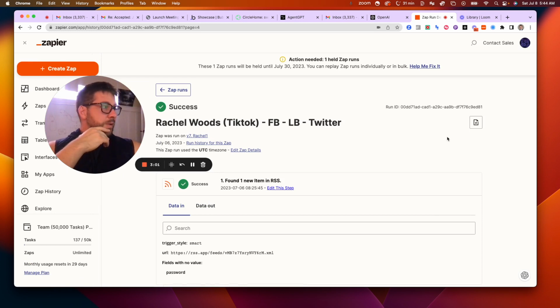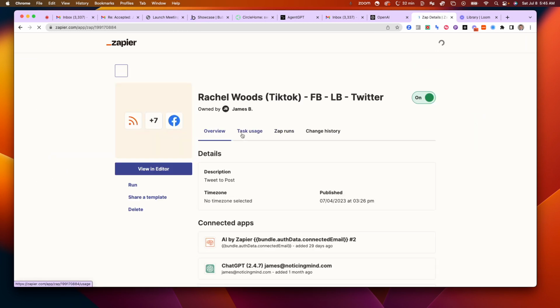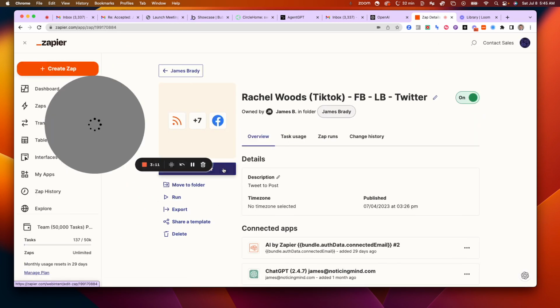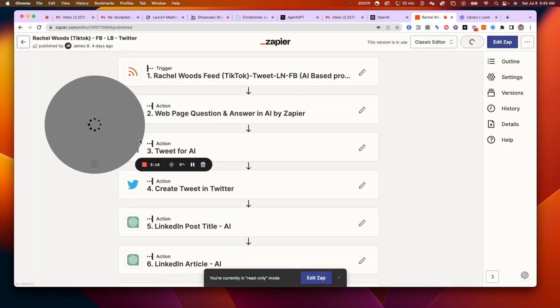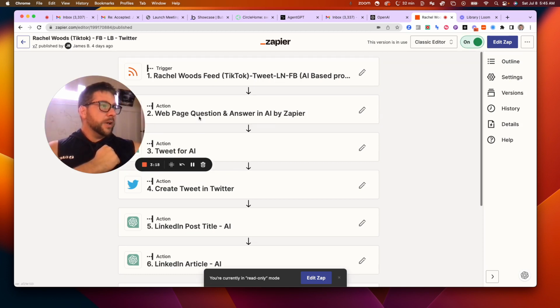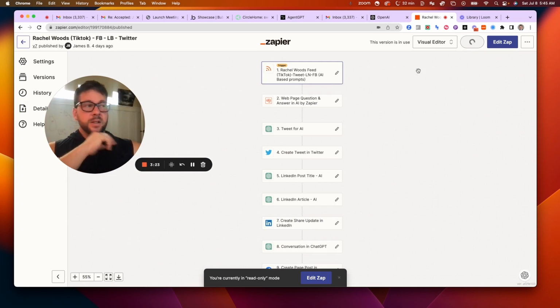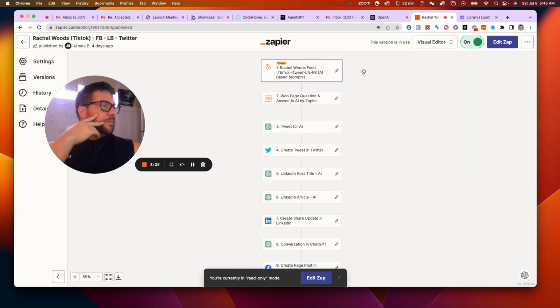Okay. So first of all, you go into the app itself. View an editor. Okay. Now what you're going to do is you're going to do create Zap instead. You go from the very beginning. Well, this is what we're building right here. Okay. Let's switch this into the new mode, the visual editor. And if you don't know how to do this, you do the early access features. And if you don't know how to do that, you go to the support portal and you just basically type in early access and then it shows you sign up, boom. And that's where you start.